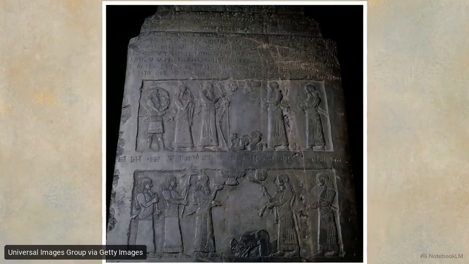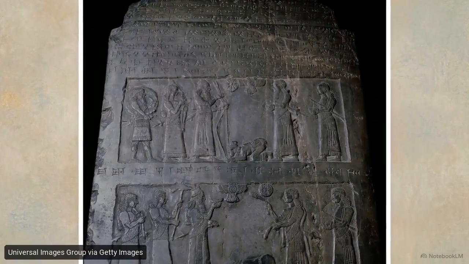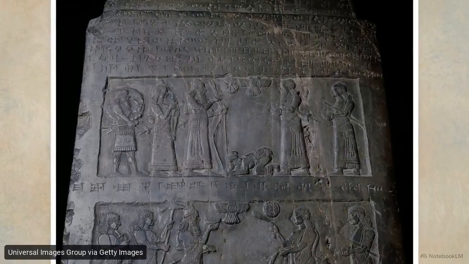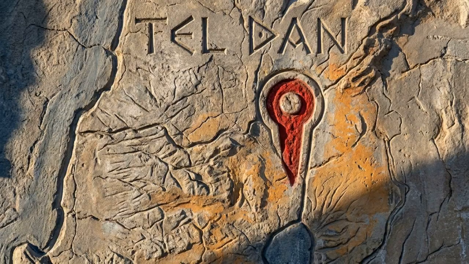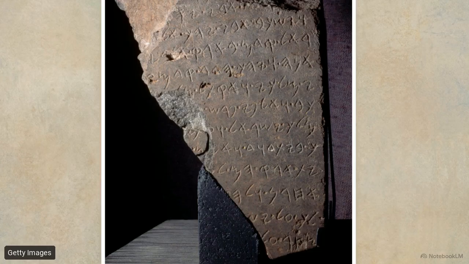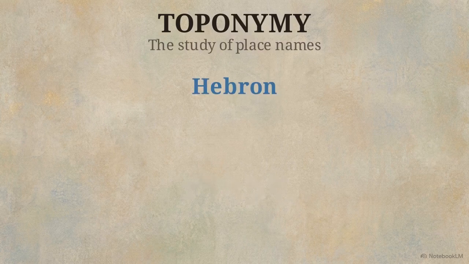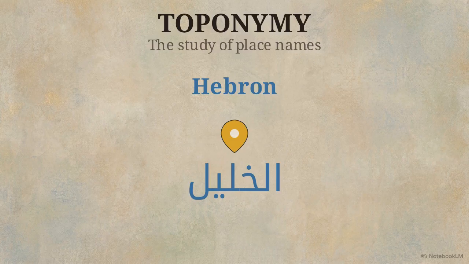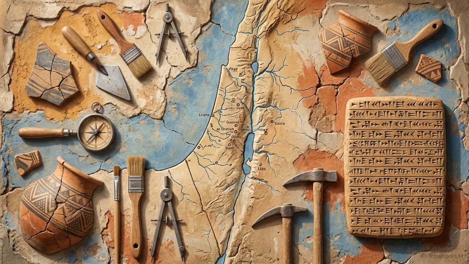This monument from Shalmaneser III provides physical evidence of Mesopotamian influence, depicting a northern Israelite king paying tribute. In the north, the Tal Dan stele was discovered at a critical military choke point, recording an Aramaean king's incursion. This fragment contains a Paleo-Hebrew inscription referencing the House of David, providing a material anchor for the biblical geopolitical landscape. Historians use toponymy to track the continuity of place names from ancient Hebrew to modern Arabic, accurately pinning these texts to physical locations. From stone monuments to clay tablets, the archaeological record consistently places these narratives within a verifiable geographic framework.